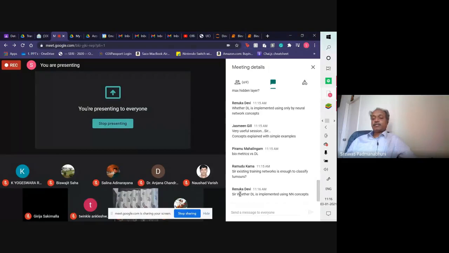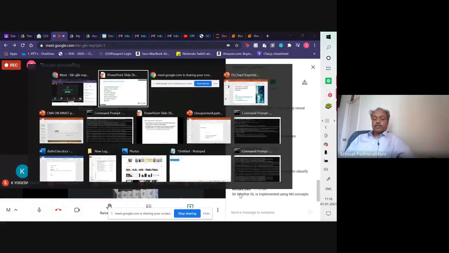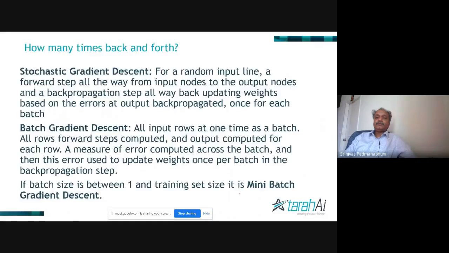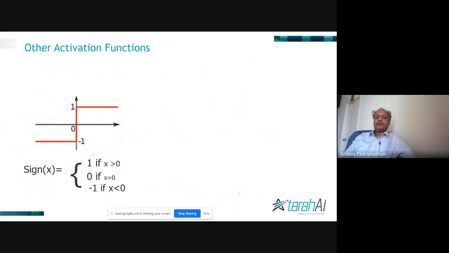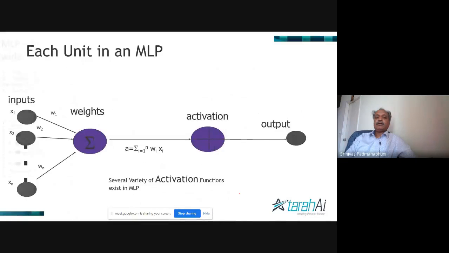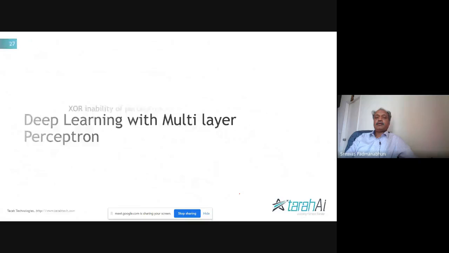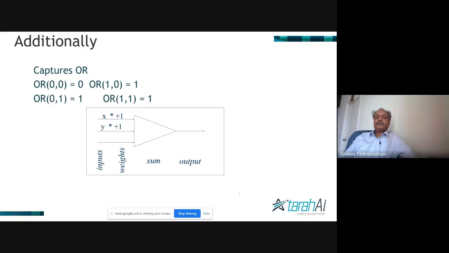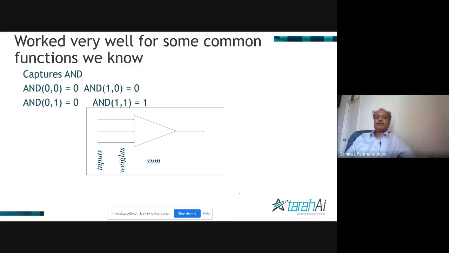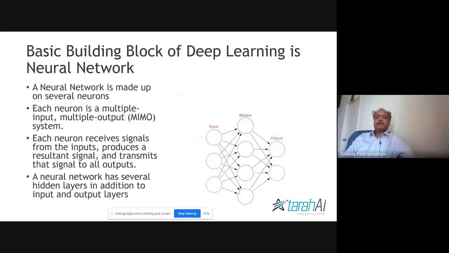What did we do till now? See, DL is nothing but neural network. What is deep learning? All of this is only deep learning, right? So what did we say? This is a statement I've made here. The basic building block of deep learning is the neural network. There's nothing else. Today, there are other architectures coming up like deep Boltzmann machines and deep Bayesian networks, but unless otherwise specified, deep learning is nothing but neural network.